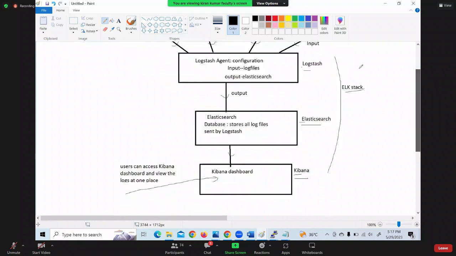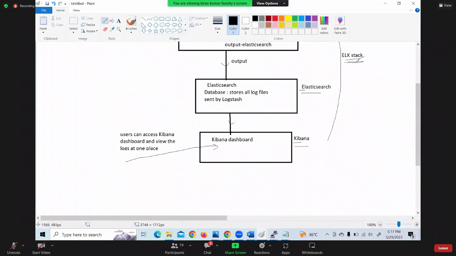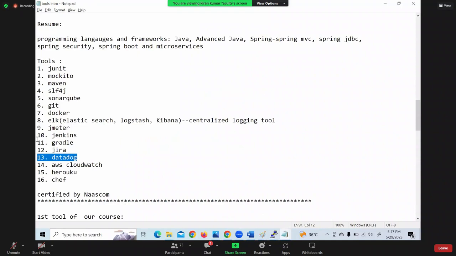Tomorrow itself I'll complete the ELK stack, and then start JMeter. In this week we can complete till the 13th tool, and after that only three tools will be left.